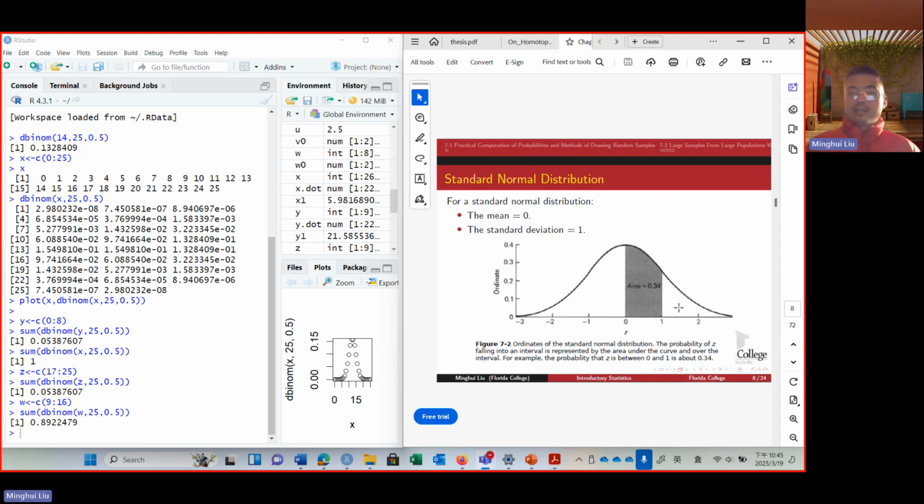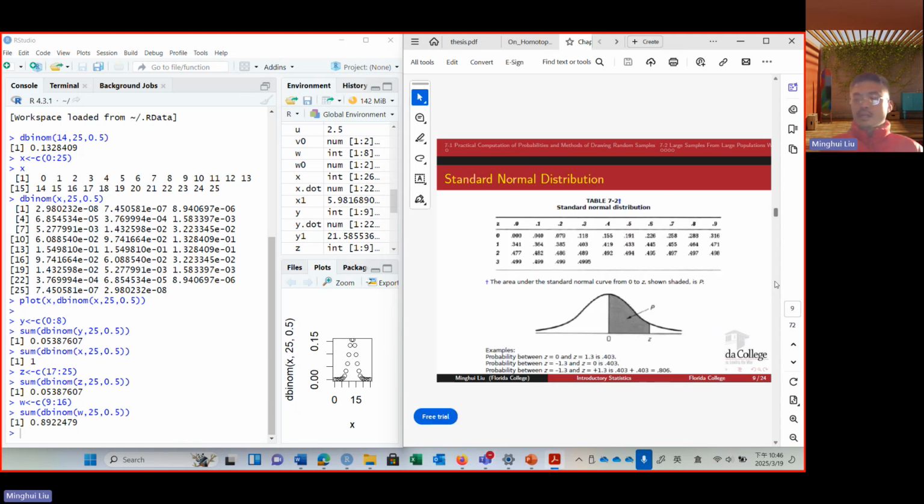Well, you may wonder, how do we find this area? If you know calculus, this area can be found using calculus. Of course, we don't do it in this course. And if you know how to use R, we'll later introduce the R command to find this area. There are also some tables that people made for this purpose, and you can use those tables to find the area. But anyway, this area corresponds to the probability, namely the probability for the z value to be between 0 and 1 is approximately 34%.